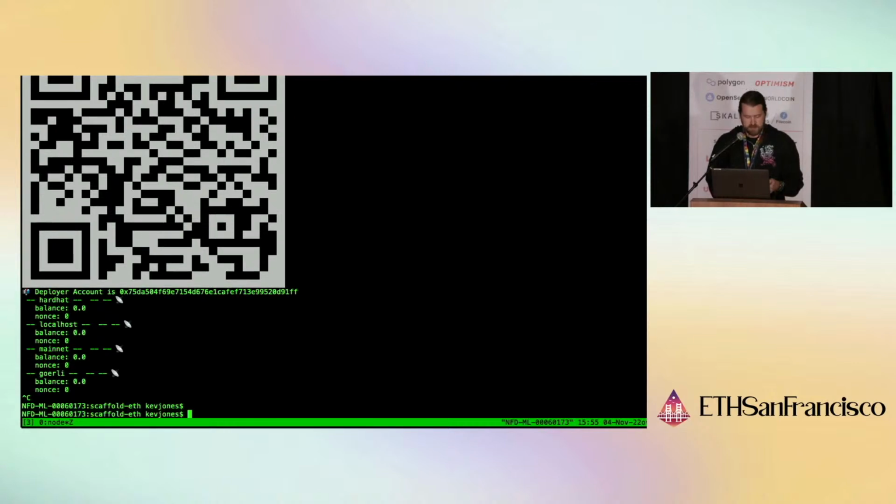So what I always do is another cool tool that is actually built by the Build Guild and Austin Griffith is called a Punk Wallet. So I just always have a Punk Wallet on my phone, and then it's got a little scan feature, so I can say allow. And what I can do is right now I could send just by scanning this. Oh, I gotta redo it again.